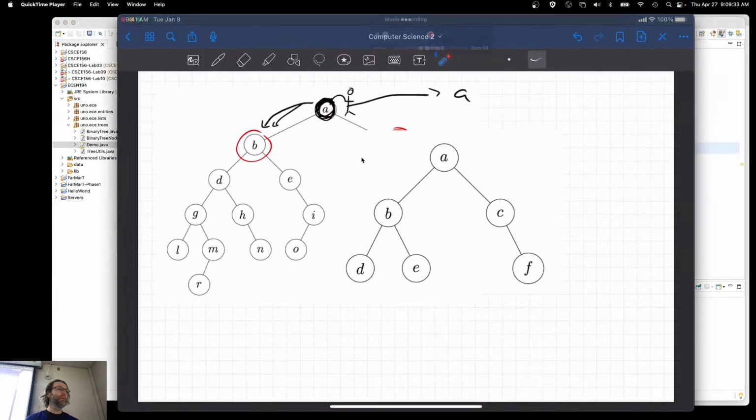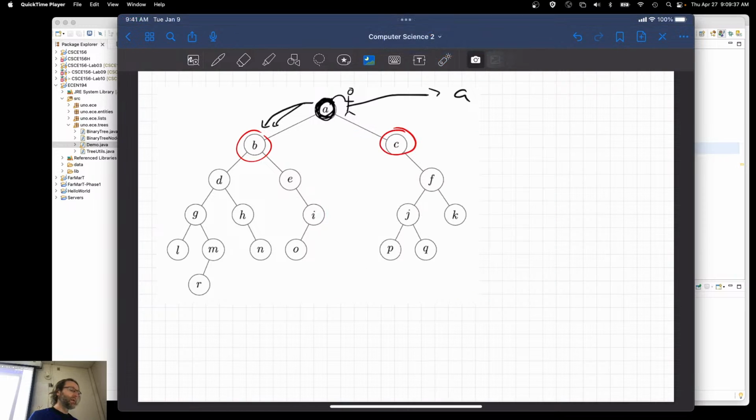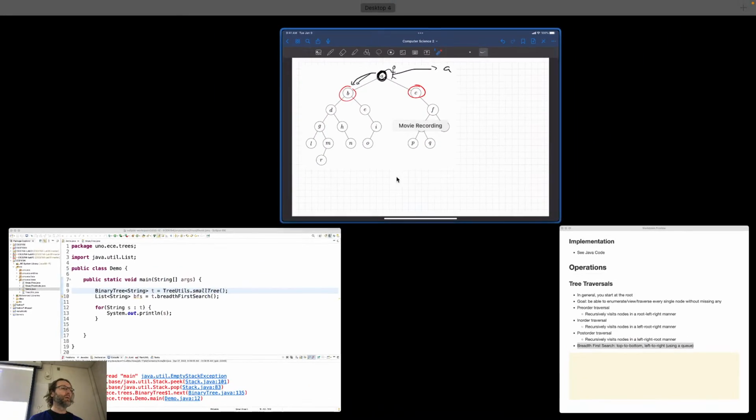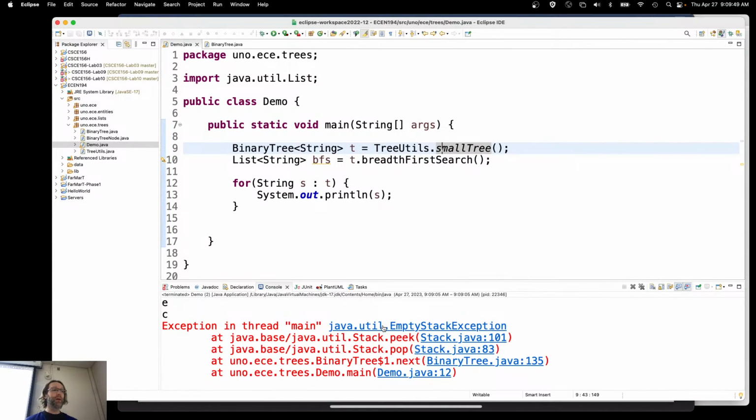Now remember what I said? We're going to have to make sure that this guy steps off. Right? How are we going to step him off of the tree? Goes down here, he explores everything. Goes down here, he explores everything. He comes back, and eventually, what do you need to set this to? Right now, it's complaining because you tried to pop off an empty stack.